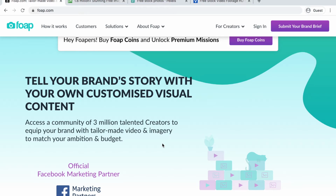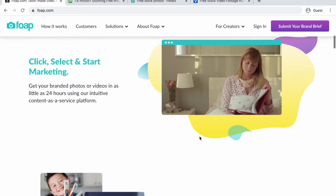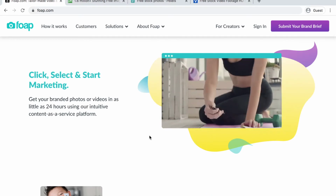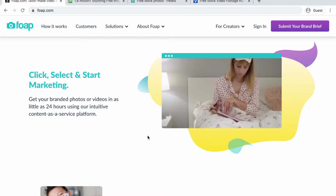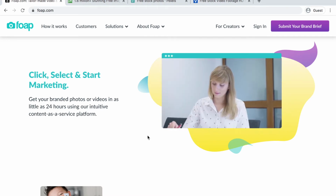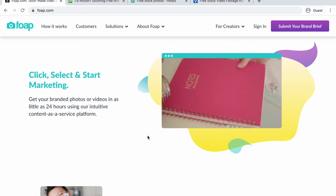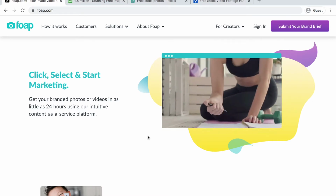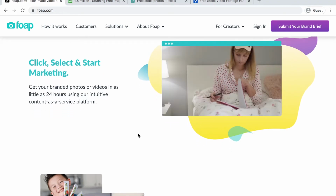and they come to this website and they pay a whole lot of money to be on here, and they spend their money and they get all kinds of videos and photos uploaded by everyday people. You can see that Nivea uses them, Heineken, they have all kinds of banks, right? And the companies come here and this is the page they see. You know, they just want something really quick and easy. They got a new product coming out and they don't have time to hire an agency to create a custom commercial or photo or ad. So they come to this website and they just buy whatever's here and they use it, put their branding on it, and it's out. I'm sure you've probably actually seen a few of these pictures and videos on TV or on the internet while you're browsing, right?